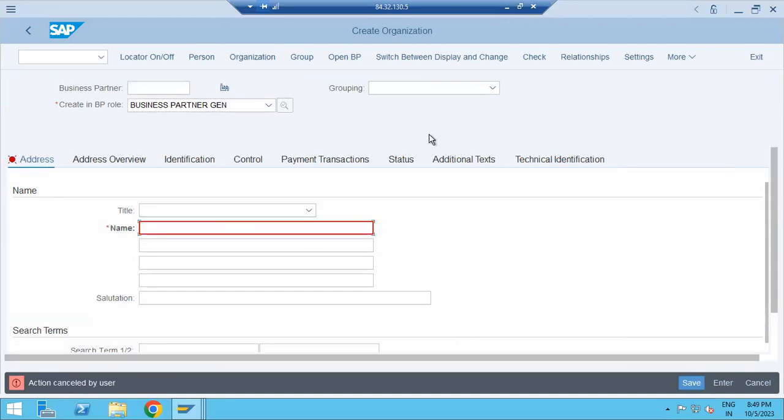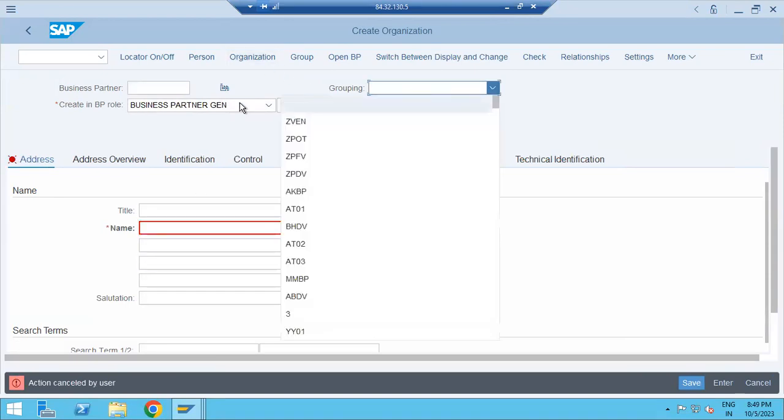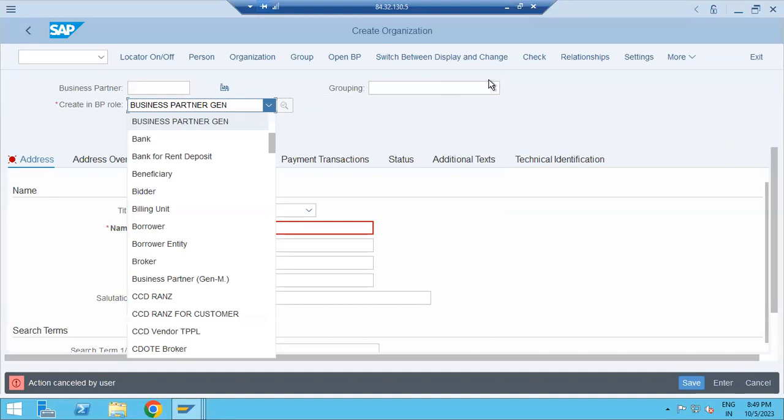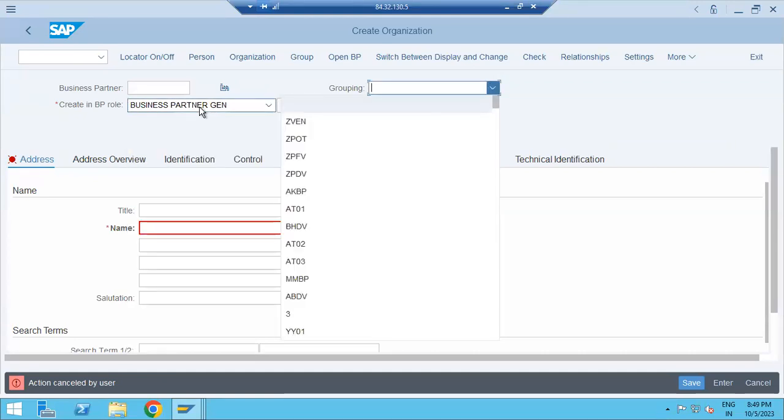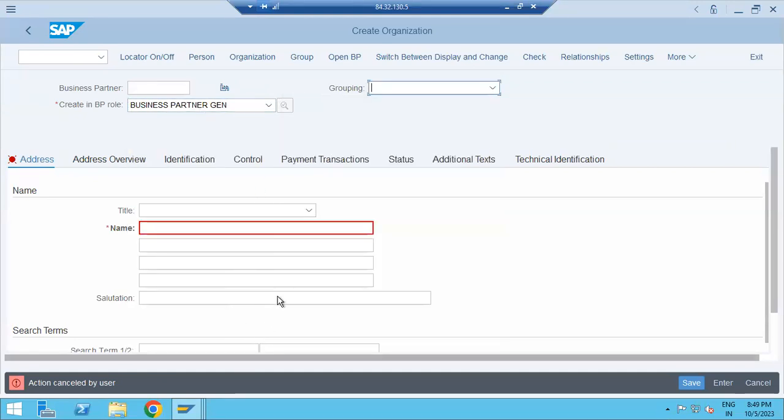If you see here, there is a grouping and there is a role. I already explained that grouping is used for the number range. When you select the grouping, based on that grouping, the external or internal number range will be defined. Grouping, that is clear, right?